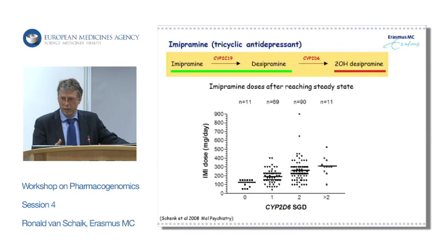It's not requested beforehand, but it is requested retrospectively if there are problems with the patient. If the patient is on imipramine and has side effects, usually they put him on another drug, again side effects, then they ask for the genetics to see if that's the reason for the side effects, if he's a poor metabolizer or not. Or, and that's even more often, a patient gets prescribed a drug, there's no effect, there's no blood level. Is the patient taking the drug or not? Before engaging in that kind of conversation, it's easier to see if you have an ultra-rapid metabolizer, which could explain why this patient is not doing well. So most of our test requests are for non-compliance.